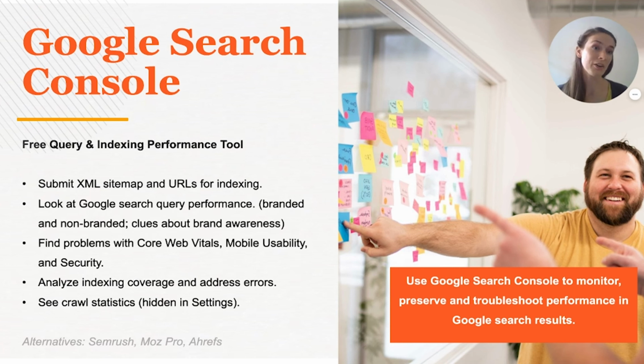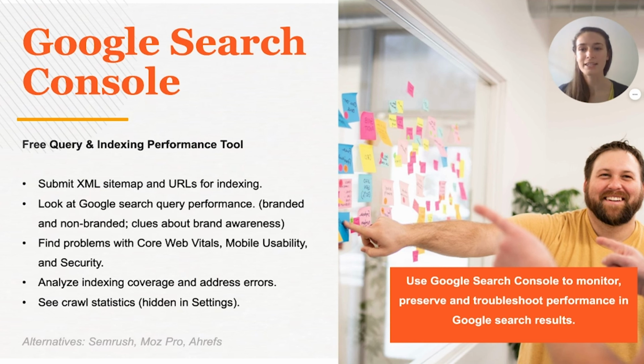And we'll be talking a lot more about core web vitals coming up in the rest of our bootcamp. You can also look at mobile usability and security reports within GSC. And really all 3 of these reports are essential for making sure that your site is healthy and that search engines are going to see it as authoritative and worth serving in search results.